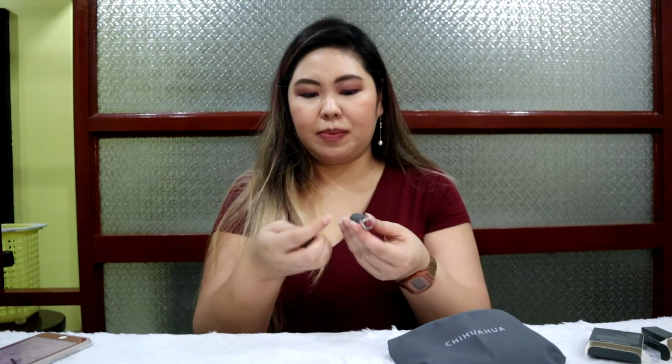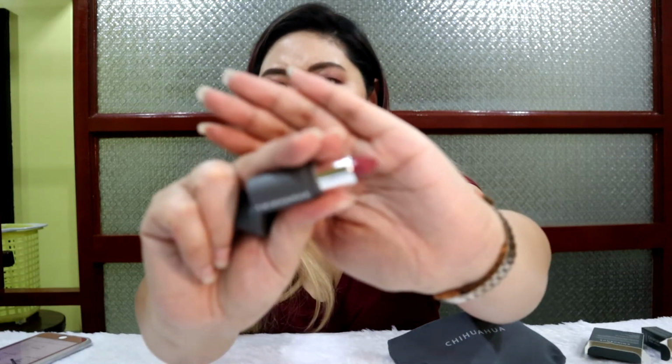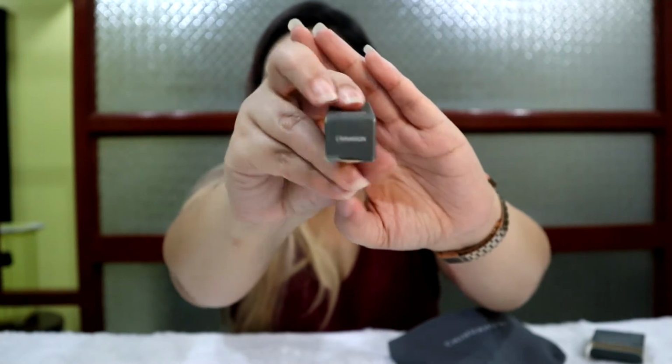Again, I chose this. Yung isa light, yung isa dark. Yung cream ko yung dark, kasi marami na akong matte na dark. Ayan. Ganda, diba? I think ito yung medyo may hint ng purple. Alam nyo naman, purple ang favorite ko. And then, this is the matte lipstick in shade Cinnamon.